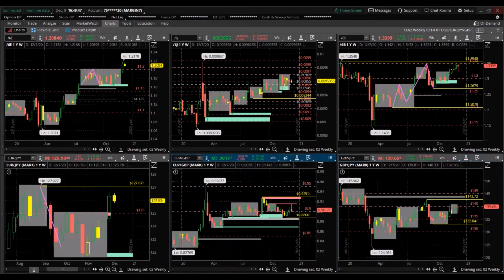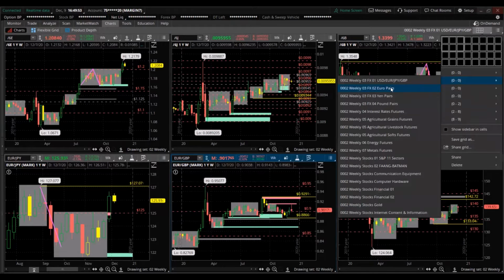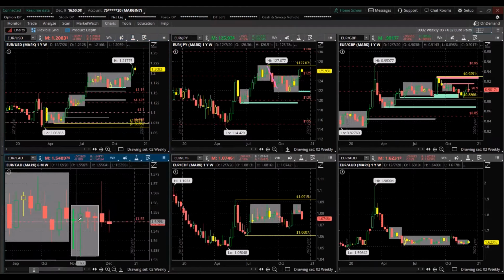Interesting where some of these are going. Let's go further. Let's start looking at the European peers, since the euro is the biggest trading currency in the US dollar index. We already spoke about the euro yen, the euro pound. Let's look at the euro Canadian dollar. Red for the week, back inside this consolidation phase.